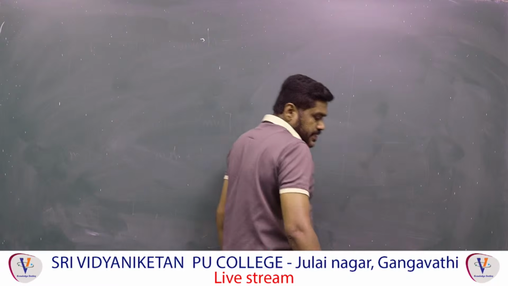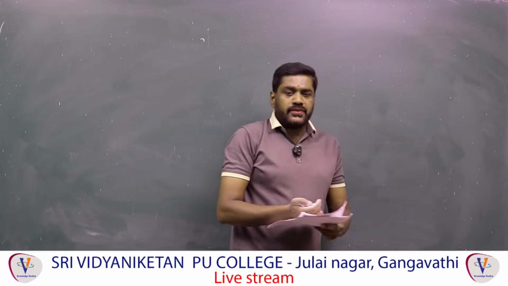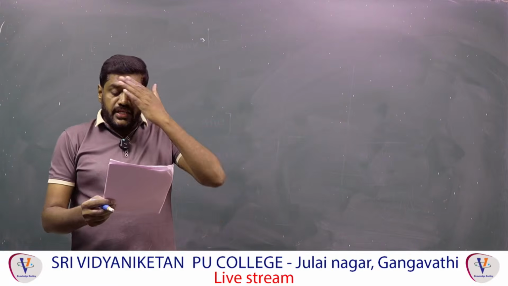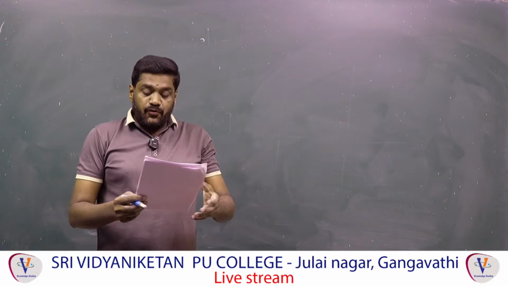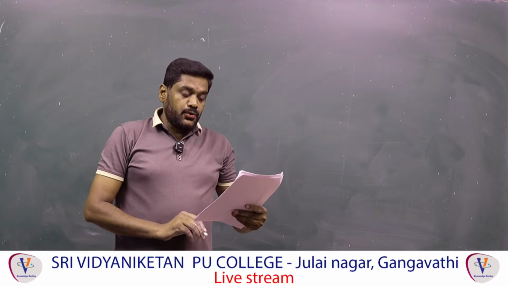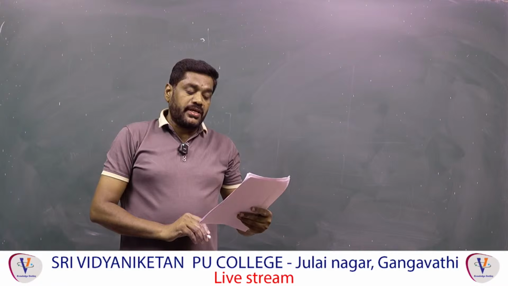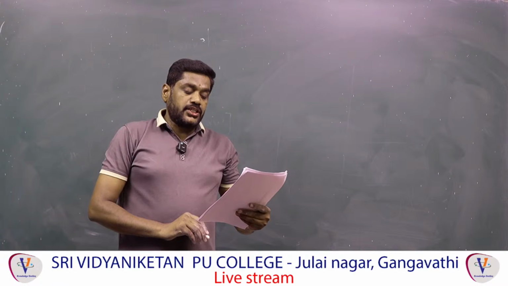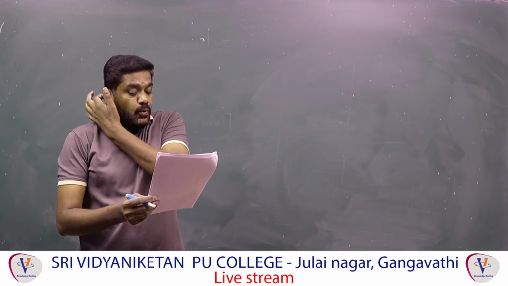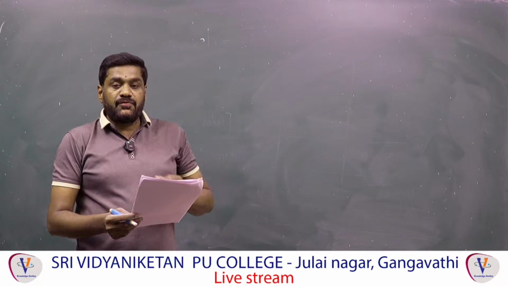Question number 6 is somewhat different and lengthy, just listen. A uniform metal bar 70 centimeter long and 44 kg in mass is supported on knife edges placed 10 cm from each end as shown. A 6 kg load is suspended at 30 cm from the left end. So what is the reaction of the left support?